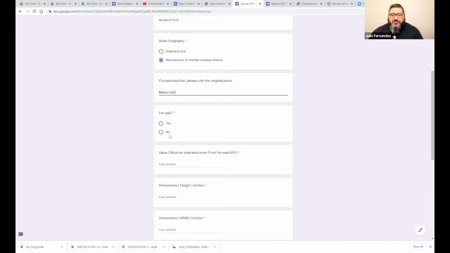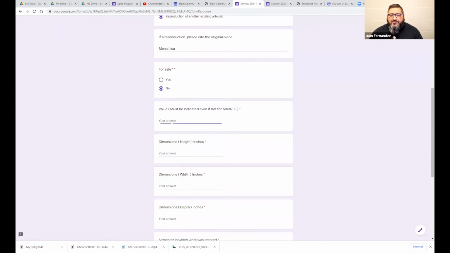Okay. So even if you don't want it to be sold, you can hit no, but you still have to put a value on there. So this would go for either selling it or not selling it. What you want to think about when you're doing this is the materials it would cost you to reproduce this. And in some cases, for example, if it was a woodcut print, you would assume that you already own the tools to make the woodcut, and you're just buying the consumables, the things that would be needed to be replaced.